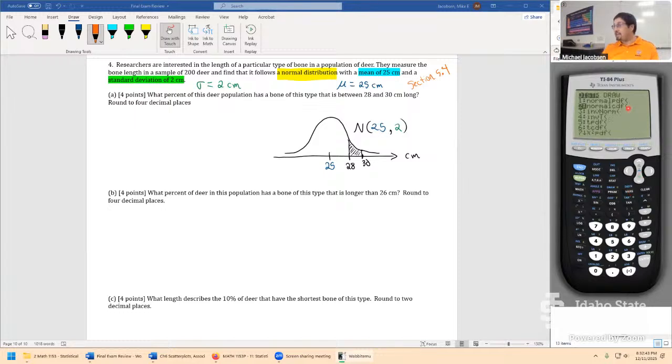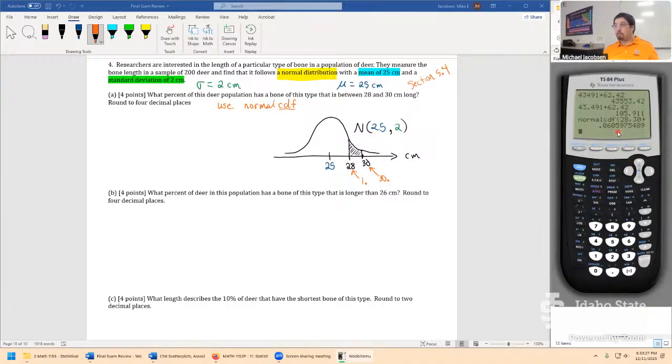Normal CDF gives us this right area, so let's write it here. Use normalcdf. Think in terms of CDF as giving you the area or the percent. So hit enter there. It's going to ask for a lower bound, but that's just 28 in this problem. So that's input 1. The upper bound is 30, where the area is cut off. And mu and sigma we have already analyzed in the problem. So go from 28 to 30. Mu is 25. And sigma is 2. So hit enter on all that.